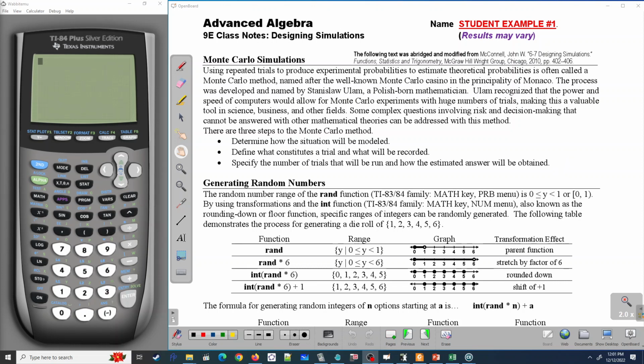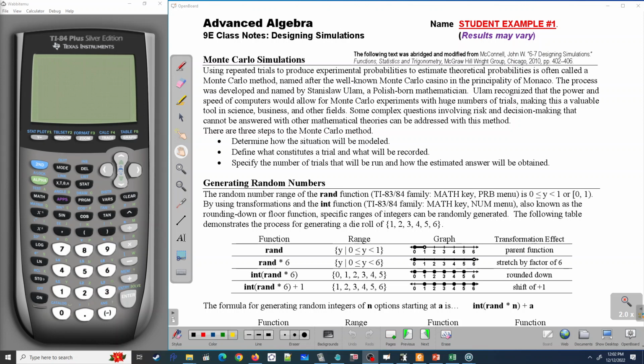What might I simulate with a Monte Carlo simulation? Maybe I would like to flip a coin 5 times. The problem is I don't have a coin. So maybe I would use instead a die, and I would say that evens represent the heads and odds represent the tails because they both have the same probability of 1/2. Maybe a deck of cards, 52 cards, where black is heads and red is tails. Maybe I have a spinner where 50% of it represents heads and 50% tails.